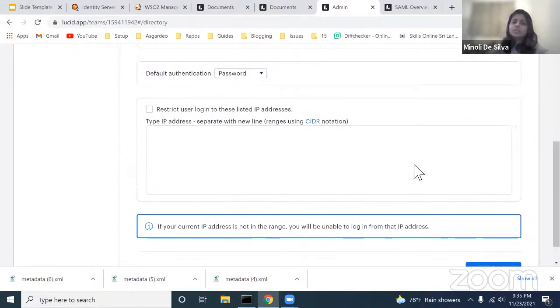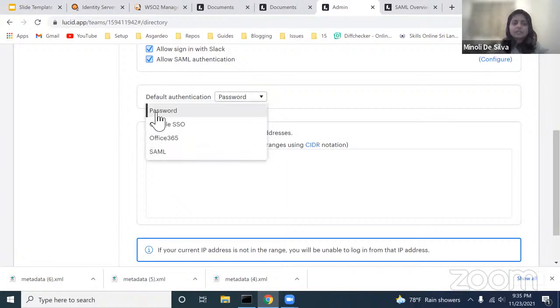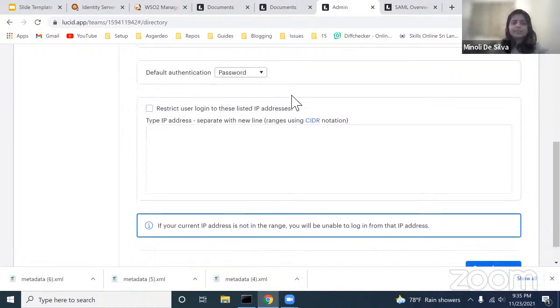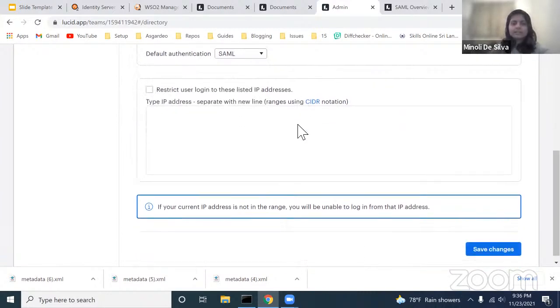Additionally, if you want to change the default authentication method provided for your users when they try to access the login page, you can change it from here if you prefer. I will change it to SAML. This is optional.